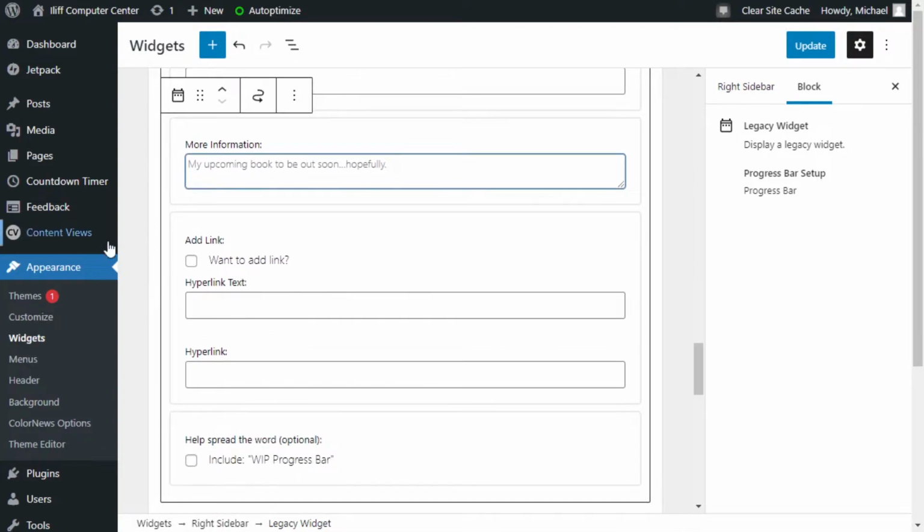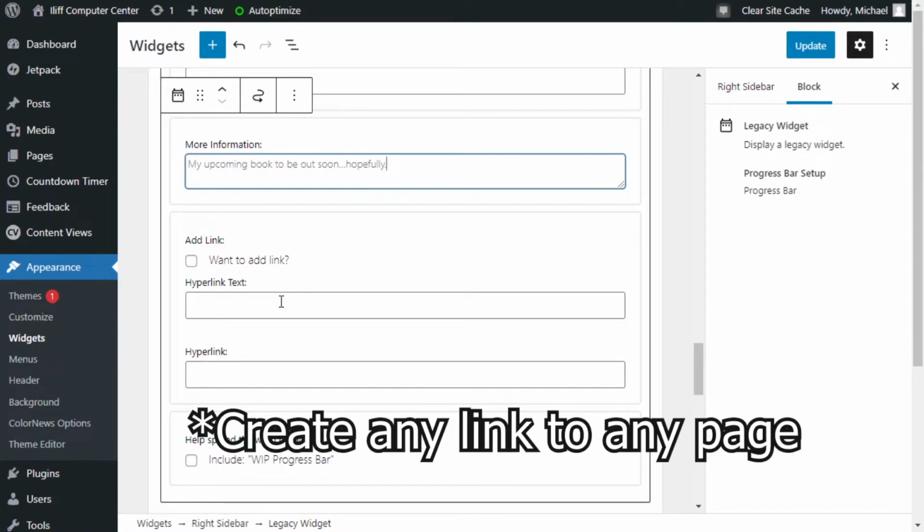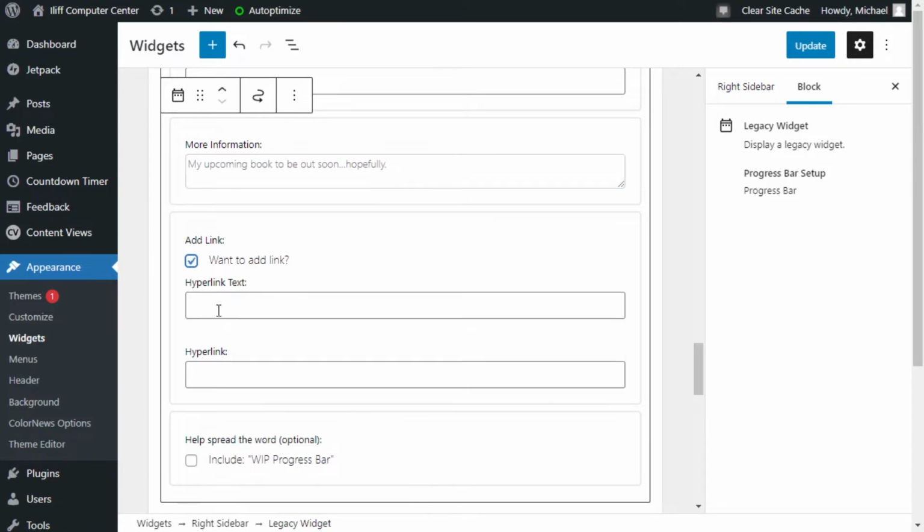So here we can also add a link if we'd like to link it to, say maybe it's part of a series, we'd link it to our series that's already been published. We'd check this box, put in the text, series on Amazon, and then we'd put our URL from the series that is on our Amazon account, but I don't have any of that, so I'm going to uncheck that and delete the text.